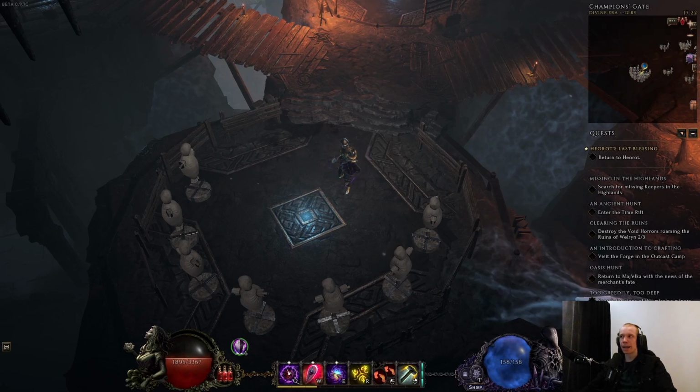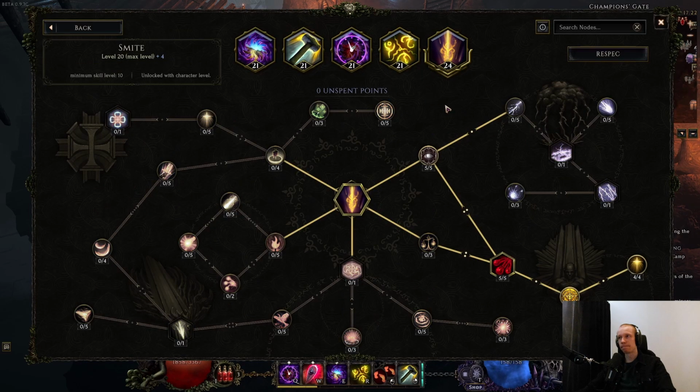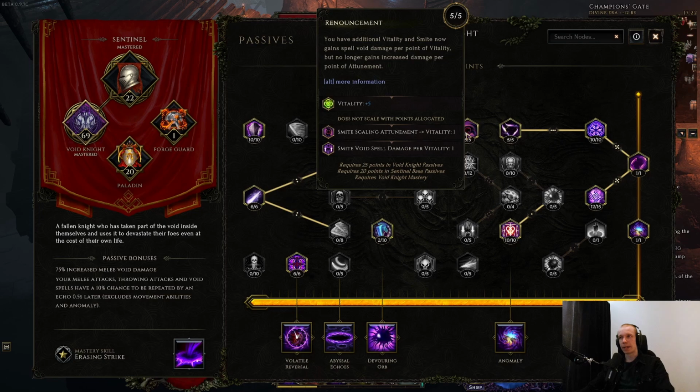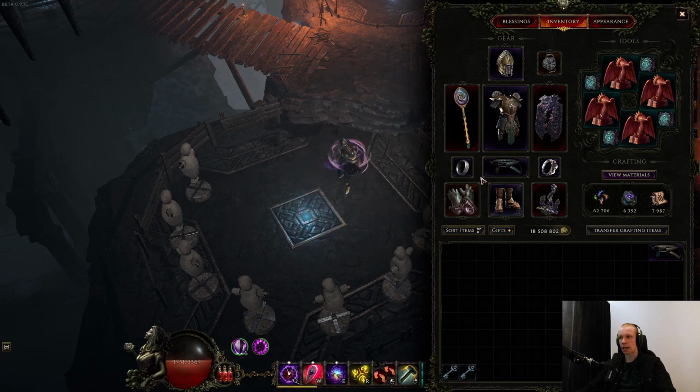So today we have one more Hammered In build, or this is actually not a Hammered In because we're playing Void Knight but still using hammers on this build. But the main source of damage is from the Smite. So basically we're using Void Smite to do the damage and converting it to Void and then getting vitality scaling on the Smite also. So basically stacking vitality for damage and that's pretty much how you get most of your damage.